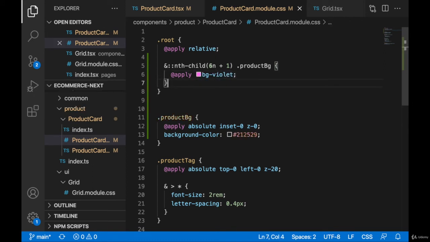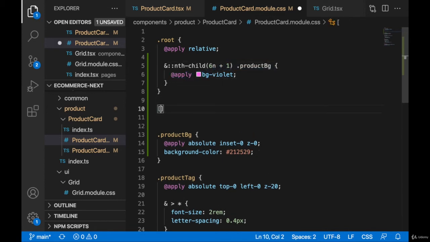Maybe you're asking why I'm using 6n plus 1, why not simply 3n plus 1? Yeah, it will work definitely the same, but with 3n plus 1, I would expect that I would have 3 elements in total. With 6n, I'm expecting that I would have 6 elements in total. So my first element will be styled with this color, and also my 7th element will be styled in this color, right?